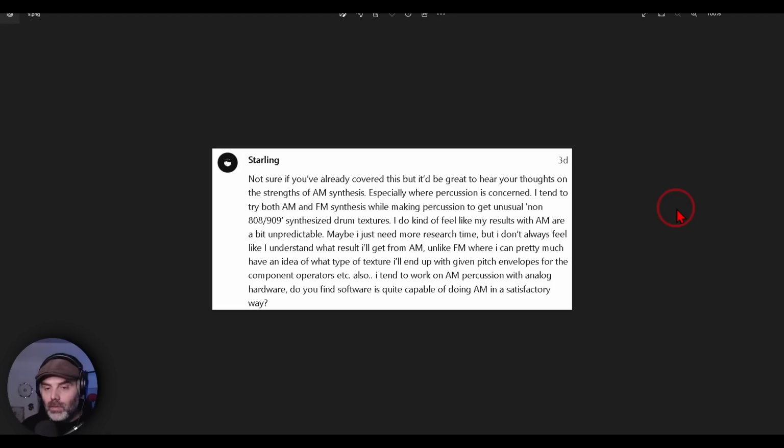About software, this is something I spoke about before. I think the only advantage, which is at the same time a disadvantage, of software is that you can tune your oscillators to exact values. This can also be a disadvantage because then you get clean results and you lose the magic of the sweet spots of analog hardware. So this is the only advantage slash disadvantage, or the only difference with software, that you can really tune things really accurately.